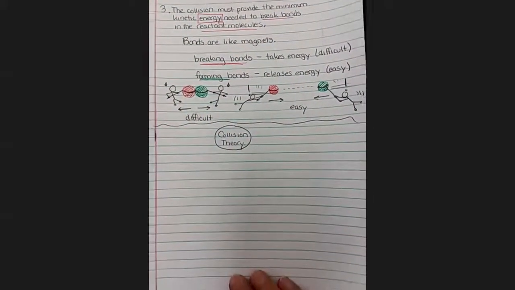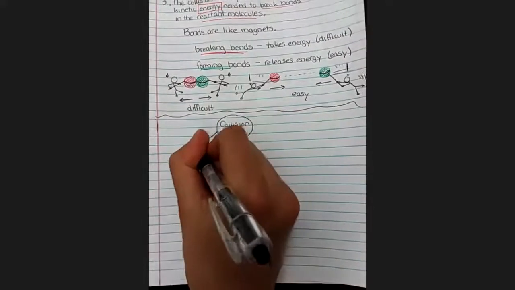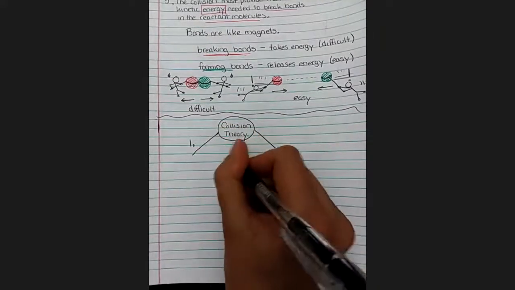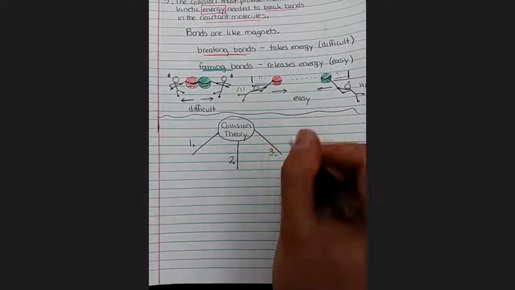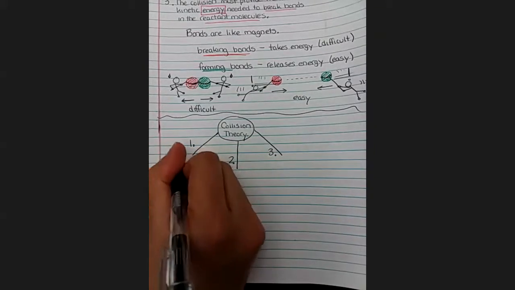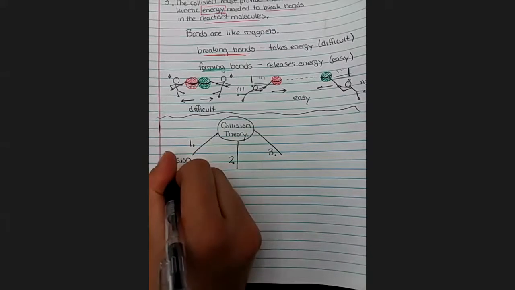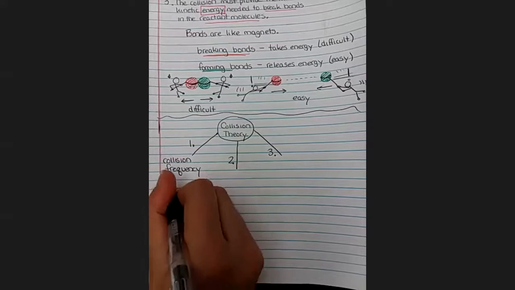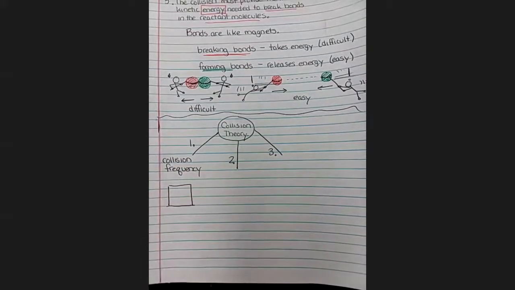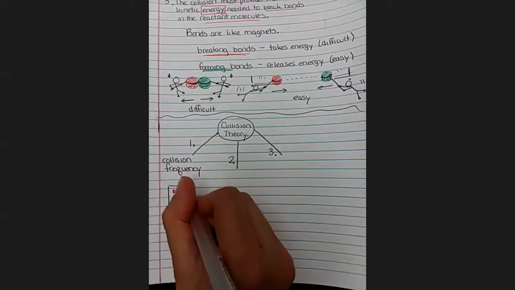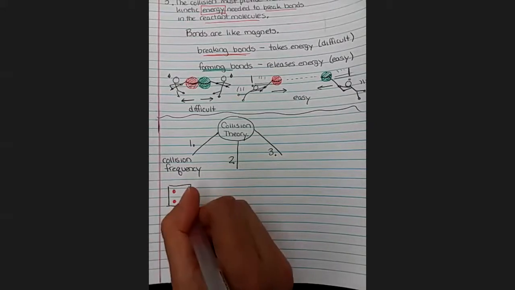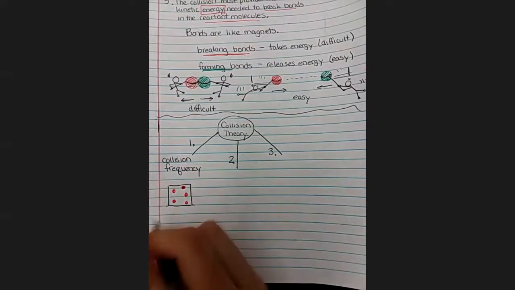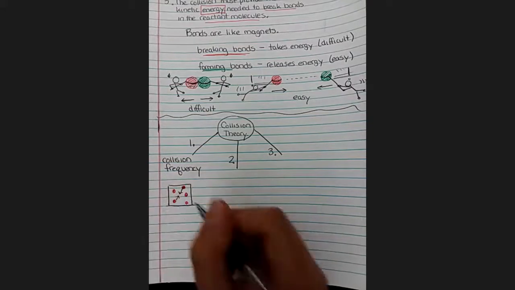All right, so to summarize those three facets of collision theory, let's draw a little memory device here. There's going to be three facets, and those facets are going to be collision frequency. And for collision frequency, we drew a picture of molecules in a box. We said we could increase the concentration in the box, and that increased the collision frequency.